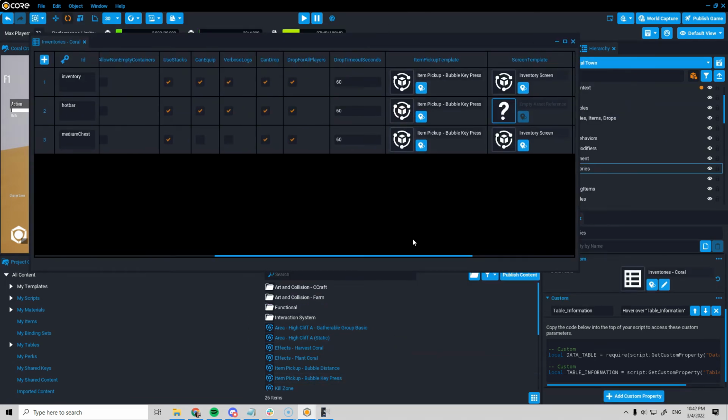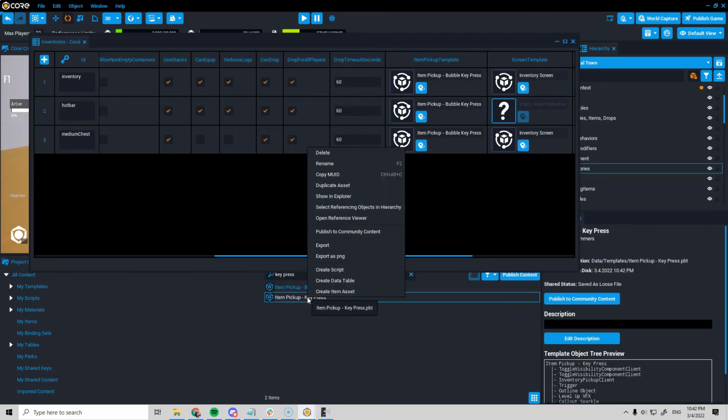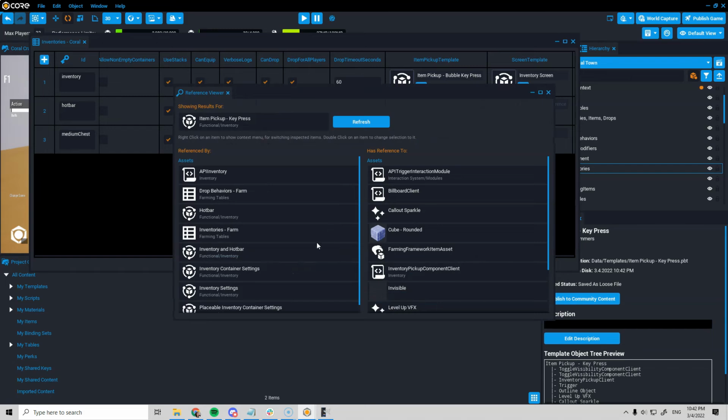One thing that I could have done to figure that out is to look up the asset here and select this button, reference viewer. It'll tell me everywhere that that's used. So it would have shown the Quirrell table here for inventories.